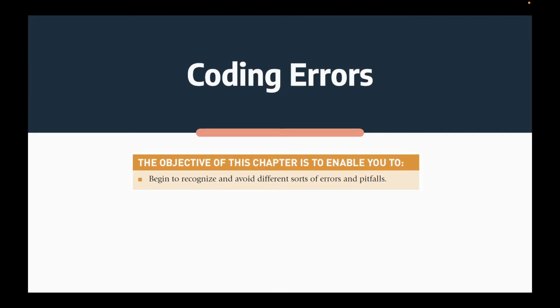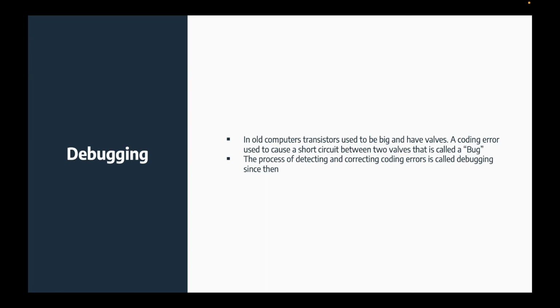Now, coding errors. Of course, as you're coding, you will keep getting errors. Most successful or advanced coders, regardless of language, have errors every day. That's totally normal. Now, we want to recognize the types of errors we have and avoid different sorts of errors and pitfalls. For debugging, when you are coding and you get an error, it's called in the programming community a bug. A bug means there's an error in your software that prevents it from running, or leads your program to not give you the final result. Maybe your program is running, but still has a bug that is causing it not to run as you expected.